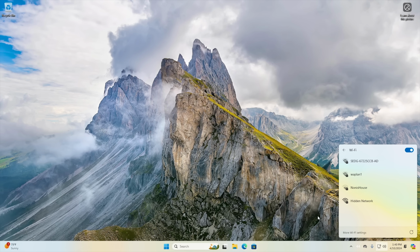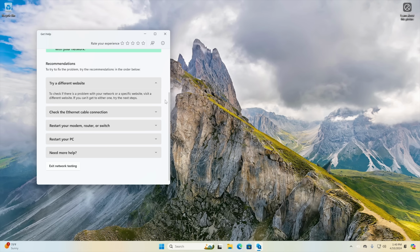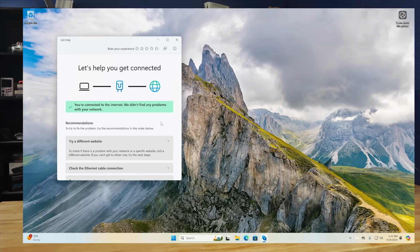And then since we're down in this corner right here, if we go down to the bottom and right click on our network icon, you can see another new setting right here for diagnose network problems. If you click on that, it essentially goes through a new diagnostic system that Microsoft has added in 24H2 that will help you diagnose why your network isn't working. So we have yet another wizard that probably won't actually do anything to fix our problem, but it's there. So I wanted to include it in this video.